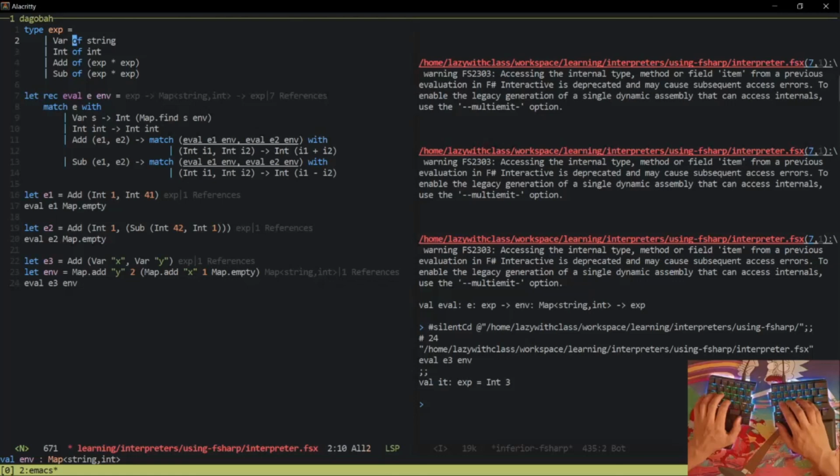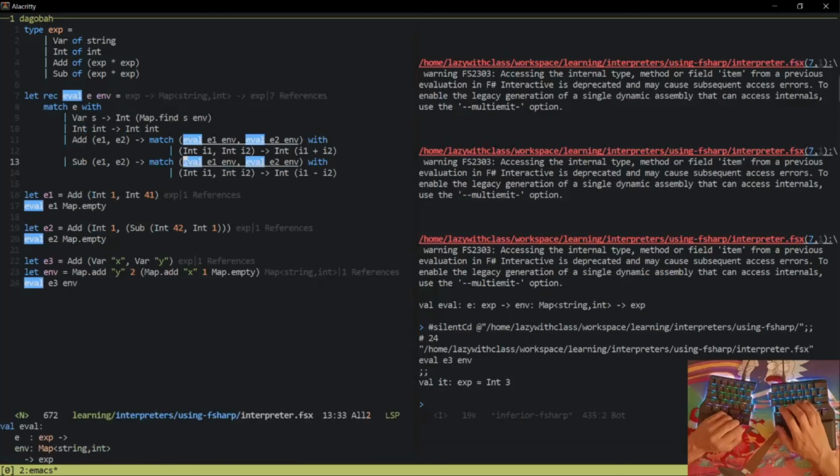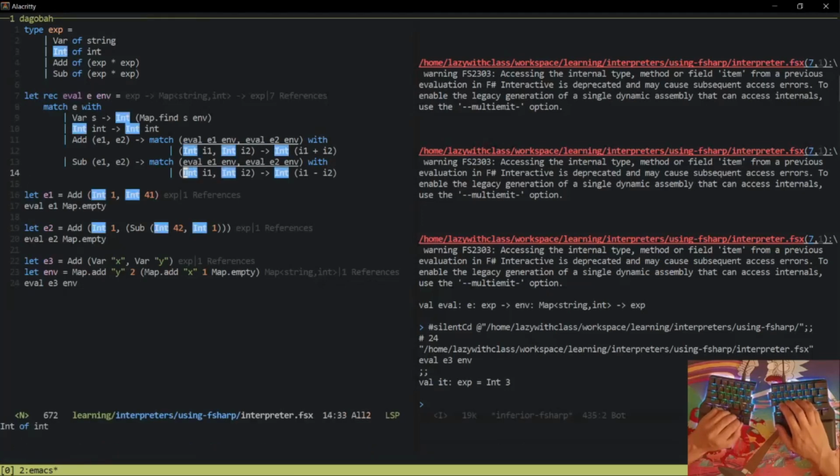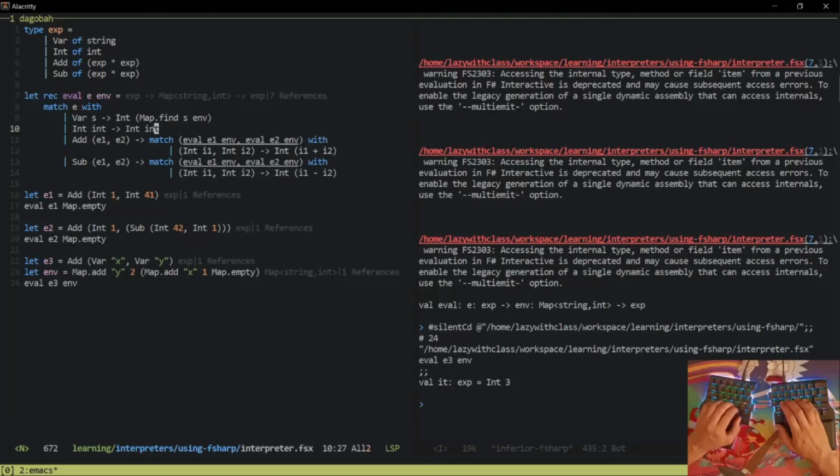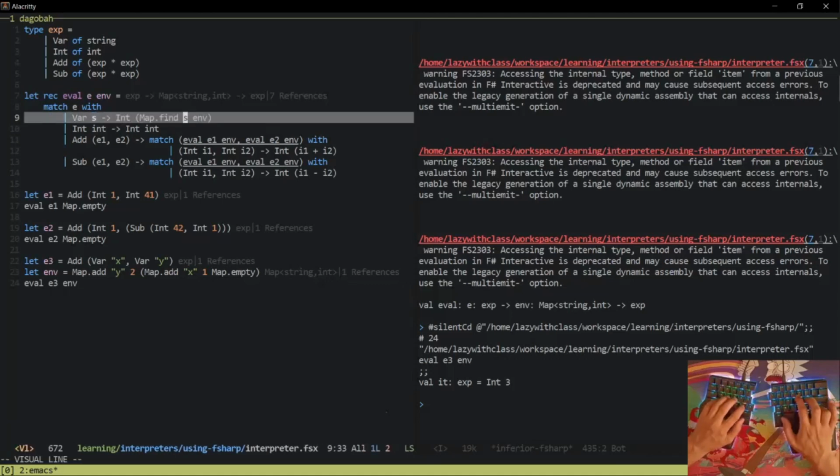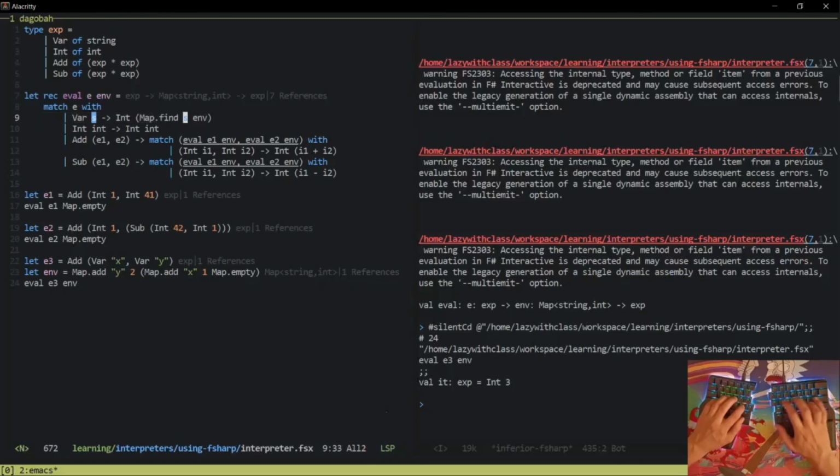So hopefully this made sense, and I didn't write too many errors. This is how I would write a very simple interpreter that deals with variables and that can add numbers. Of course, there are some parts that I didn't talk about. For example, why am I getting all these warnings, and some other bits that I have intentionally avoided, like what if, for example, I am looking for something that's not in my environment.